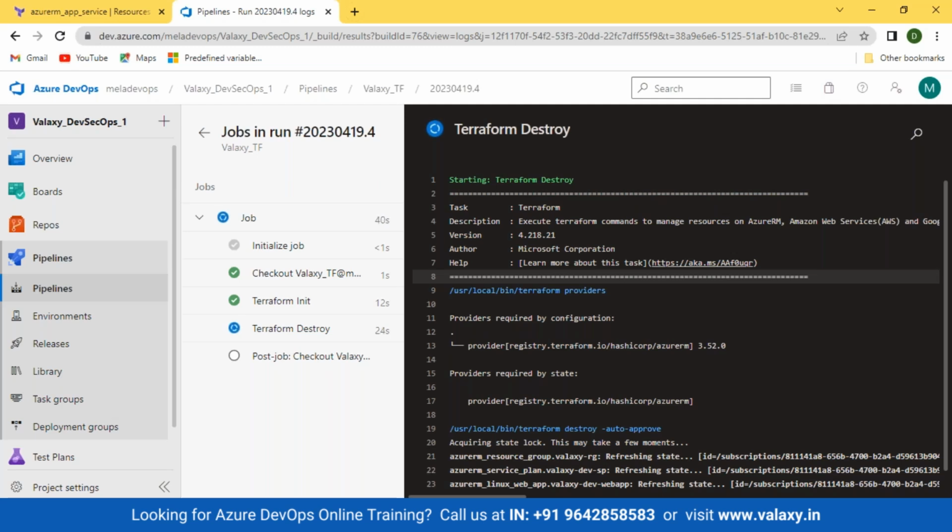So whichever way you want to design and define your pipelines, that will be totally up to you. Okay? How you want Terraform to create the infra, then execute the deployment, or if you want to do it in the same YAML, or if you want to have a different pipeline, up to you how you want to define it.